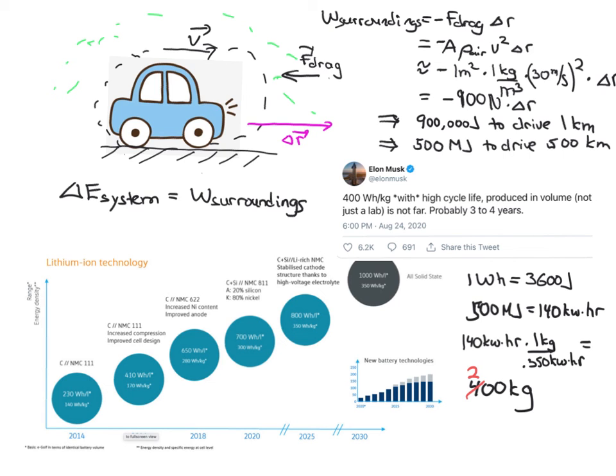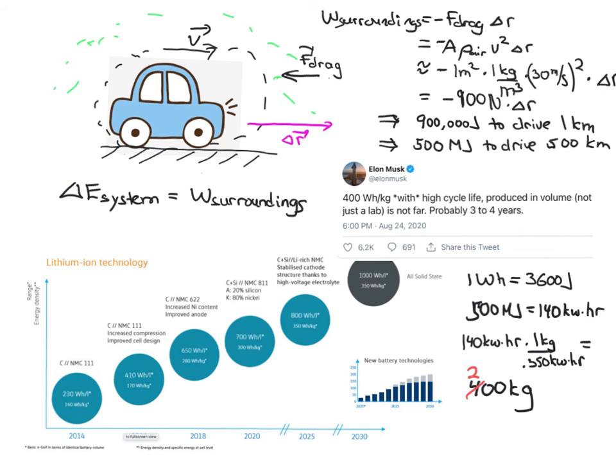And the batteries, it's not just the weight that matters, it's how much room they take up. And that's why they're actually concerned not just about the energy density per kilogram, but also the energy density per volume. Because if you can make the battery smaller, then you have a lot more room in the car to do other things like put luggage.